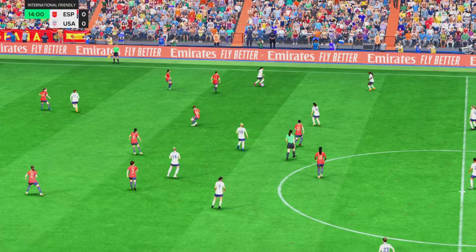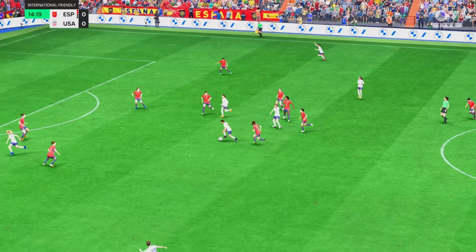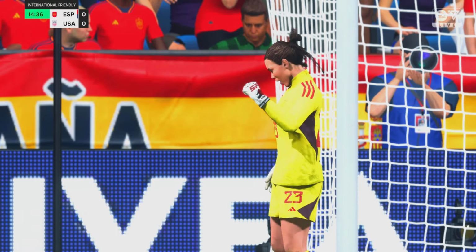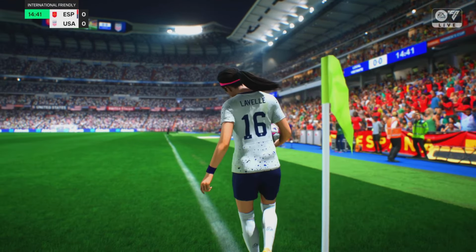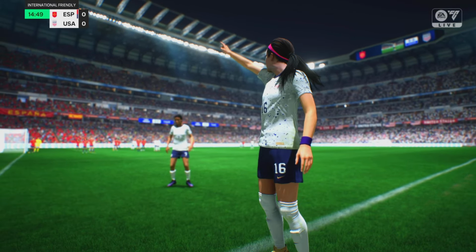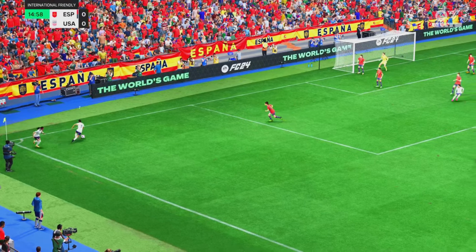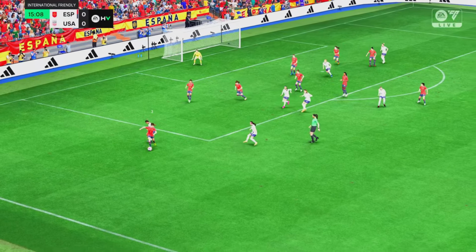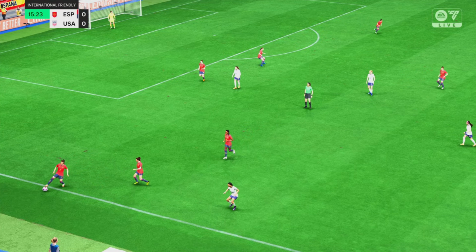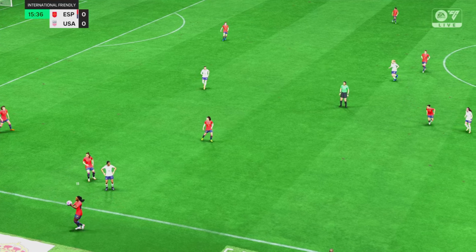And the United States have it back now. Emily Sonnet. In a position from which they could potentially do a bit of damage here. Oh, big opportunity. Nicely saved. Short corner favored. She's made a really good intervention there. So deflection, and it will be a throw in. Great strong tackle. Throw in forthcoming.